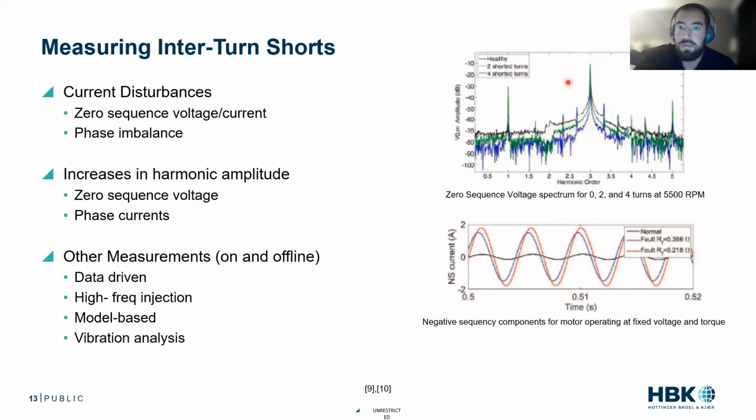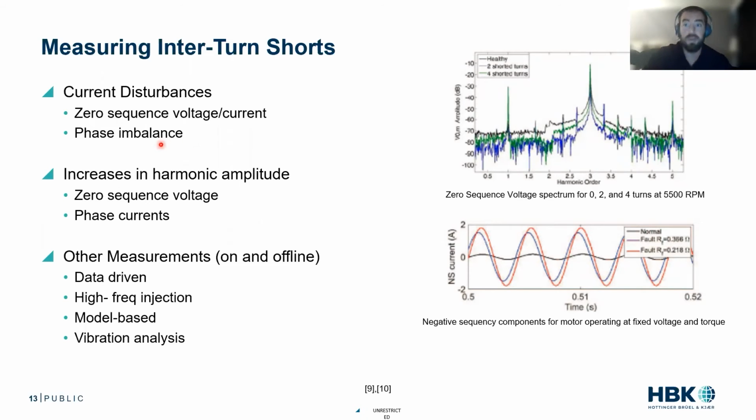zero order spectrum getting higher. And we can actually follow the frequency domain of our zero order and see that our third order is where everything culminates. We overall see some orders a lot higher for 4 shorted turns than we do for 2. So this could be a leading indicator to failure. And for turn-to-turn shorts, that's what we understand, because this is catastrophic. We want to know what leads up to it so we can enter a safe mode.